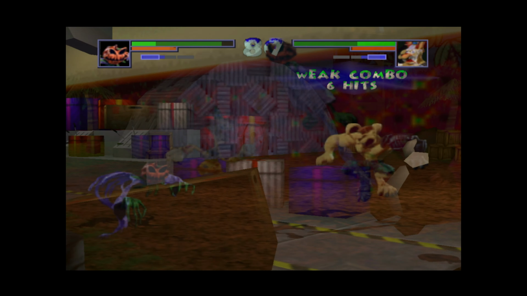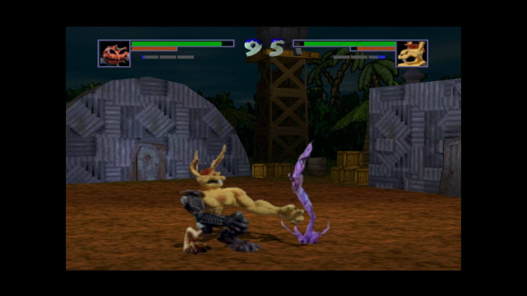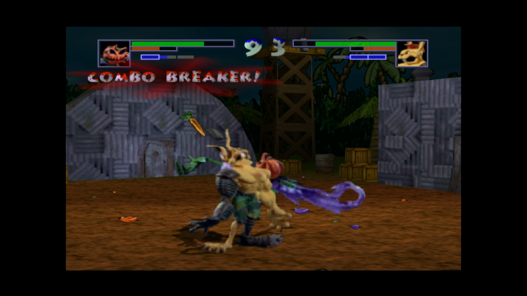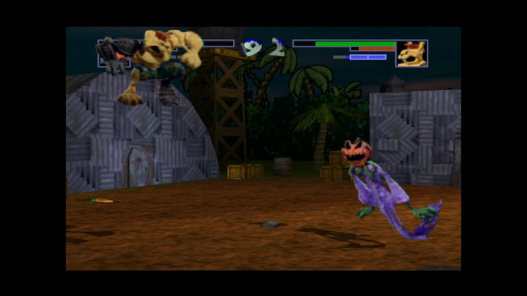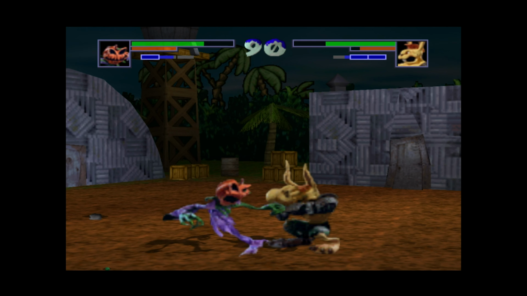ClayFighter 63⅓ is the third game in the ClayFighter series, the previous two having been released on the SNES. Like those games, it has its own unique look as it uses stop motion animation and claymation instead of traditional computer animation. Does it look good?